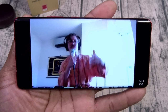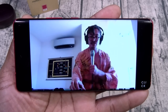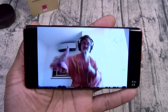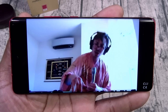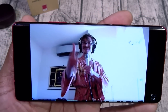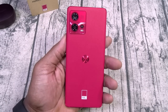Sound white shoes, how's the sound on it? Surprisingly good speakers on a phone at this price. That's the sound, baby. That's the sound test. Ladies and gentlemen, Mark Rebier. But like I was saying, surprisingly good speakers on a phone at this price.